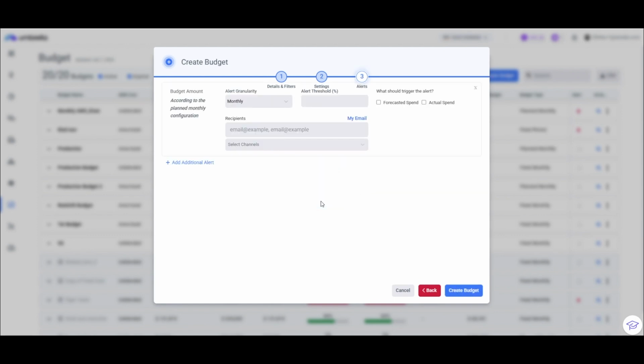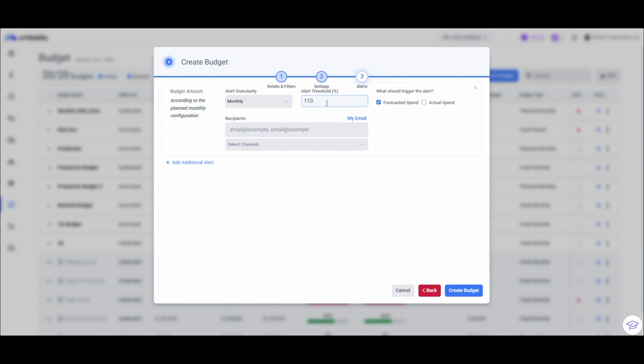Finally, we can set up alerts. As within the entire system, these can go out to Teams, email, Slack, and ticketing systems, and the alert can be based on actual spend or forecasted spend. Now, our forecasted spend is also based on AI, so we have a very, very accurate forecast, and then we can alert you as soon as possible. If you were to only alert on actual spend, you would only know when you hit that mark, that you've reached the mark. By alerting you on the forecasted spend, we're able to alert you way in advance that you are possibly going to cross that threshold.